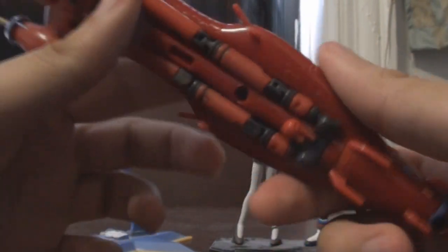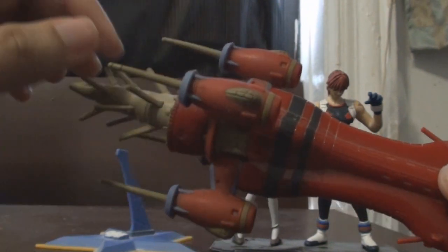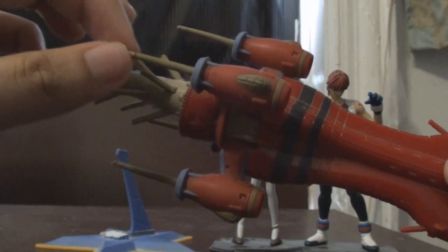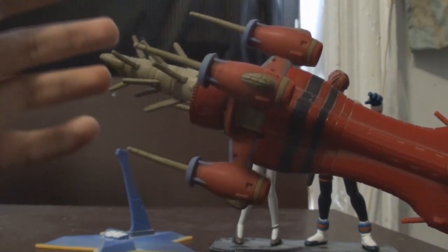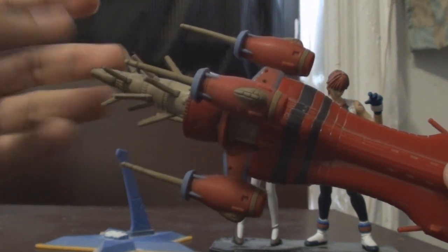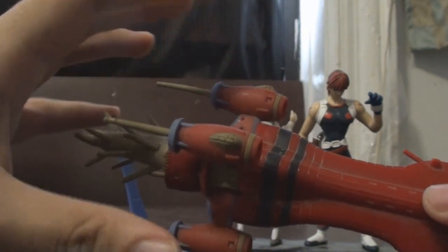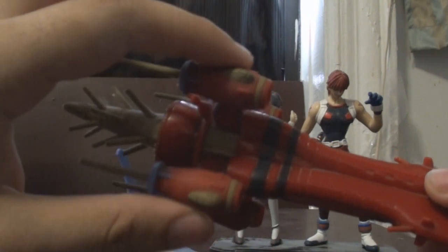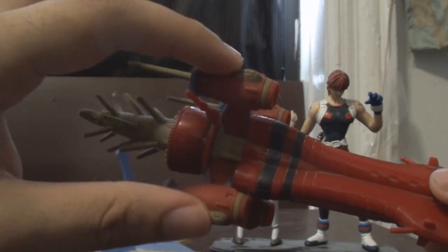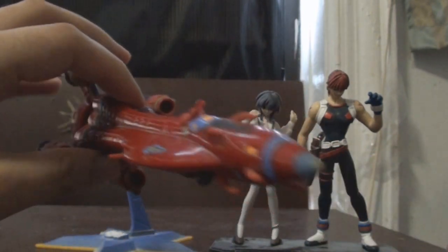The material of the Outlaw Star ship is pretty much 100% plastic, although the rocket boosters are rubber, as are the spikes on the rockets. This is a bit of a problem — if you put it somewhere very hot it'll bend, or if you place it in a very tight space these will move. So you have to be very careful and put it in a nice place. Overall it's a very awesome, very nice ship.